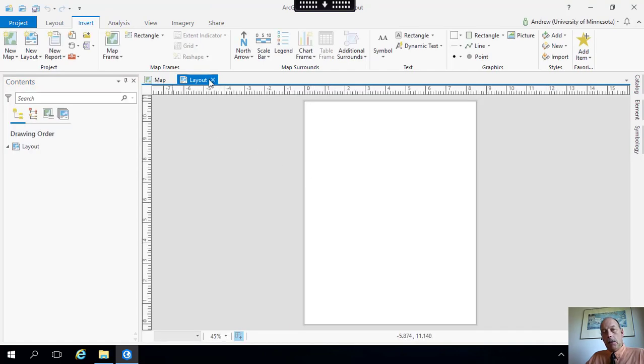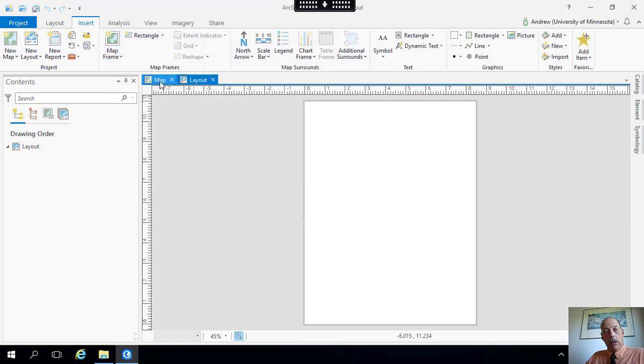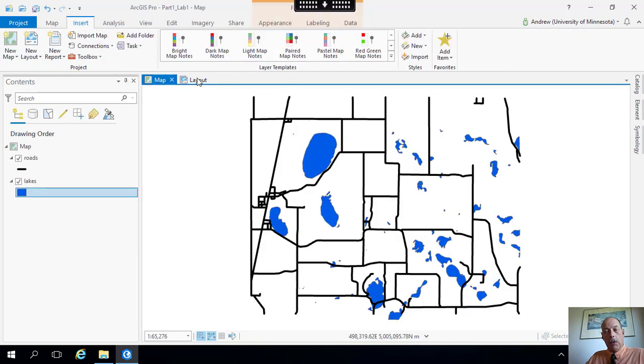So that empty place to put the map, now I want to put some subject on it. And in our instruction video, we talk about adding it with a catalog, and that's fine. But you could also add it with the map frame here. We select the map frame, and we've got our map frame. You can see here that there's a map, and it has some subject in it.